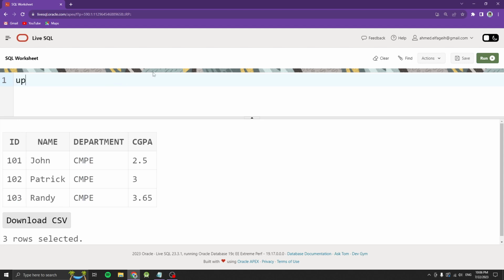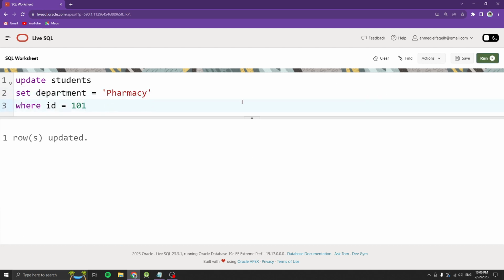So here we have an update students set department to be, we did pharmacy for John, right? Pharmacy, where the ID is equal to 101, which is John. To cover for this mistake, we have to bring back the old departments. So here, run, 1 row updated, and then we need to change this to CMPE for 102, which is Patrick, and click run.